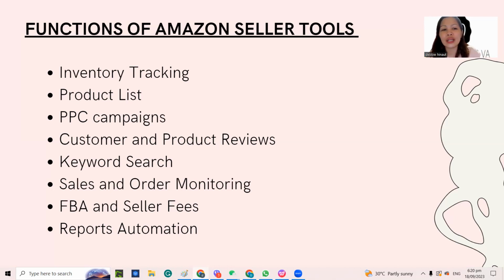manual na gagawin natin. So for Helium 10, they can also give you data na ano dapat ang gagawin natin for this listing, how we optimize, di ba? So the tool itself can help you do it instead of you giving some keyword search lang manually. The Helium 10 can do it for you. Not just like that, Helium 10 also can help you check yung mga, kasi may mga free tools siyang tinatawag.